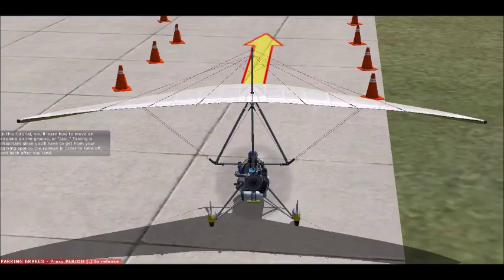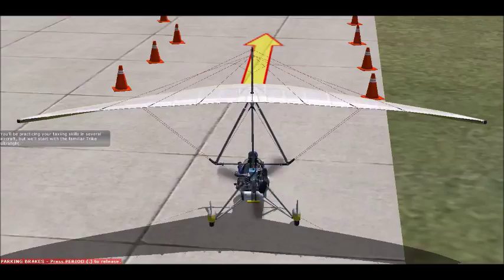In this tutorial, you'll learn how to move an airplane on the ground, or taxi. Taxiing is important since you'll have to get from your parking spot to the runway in order to take off and back after you land. You'll be practicing your taxiing skills in several aircraft, but we'll start with the familiar trike ultralight.